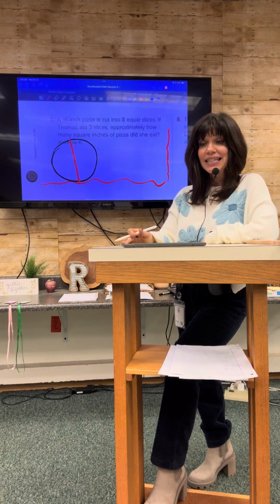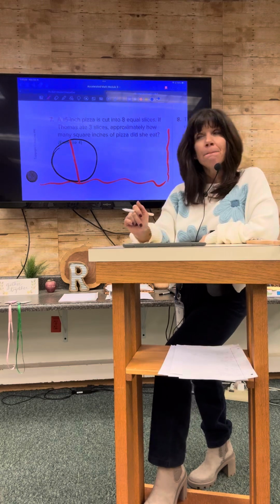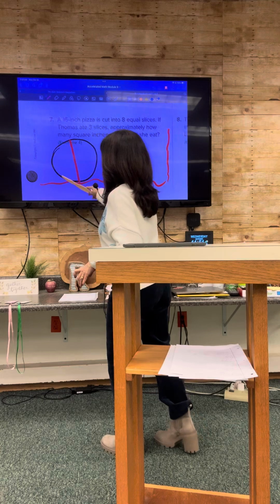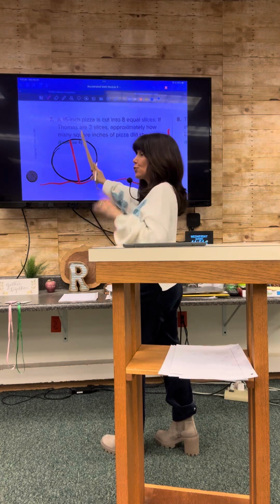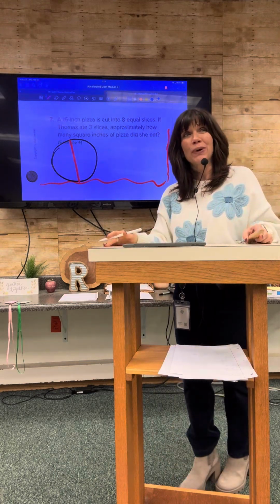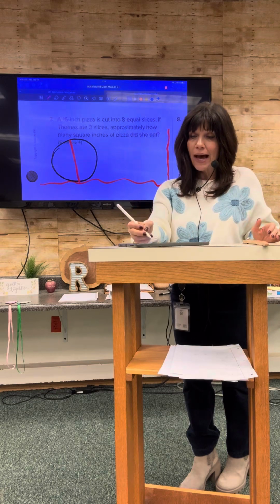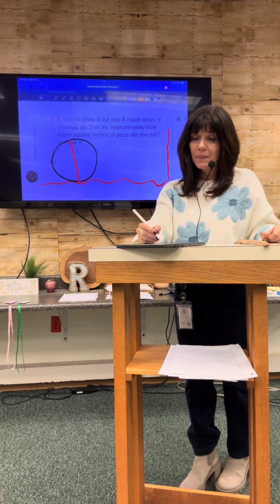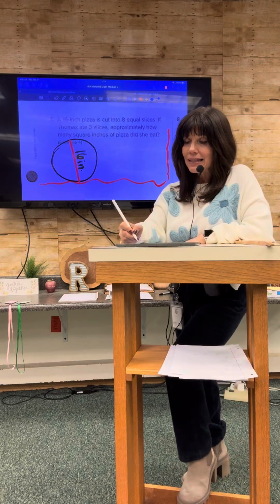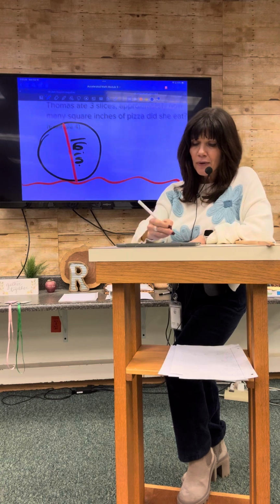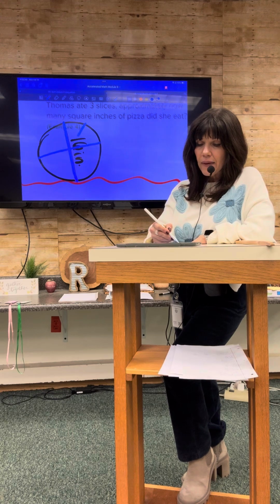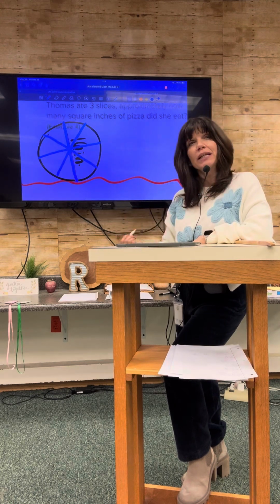No. It is 16. You might not know this about pizzas. When you order a 16-inch pizza, it does not mean it's 16 inches around in circumference. It actually means it's 16 inches from one side to the other when passing through the center point. Okay, so please label that with how many inches on the diameter? 16 IN. It is cut into 8 equal slices. So I'm going to go ahead and demonstrate. I do a vertical, a horizontal, and then a big X. Do we agree that's the best I can do to split it into 8 equal slices?